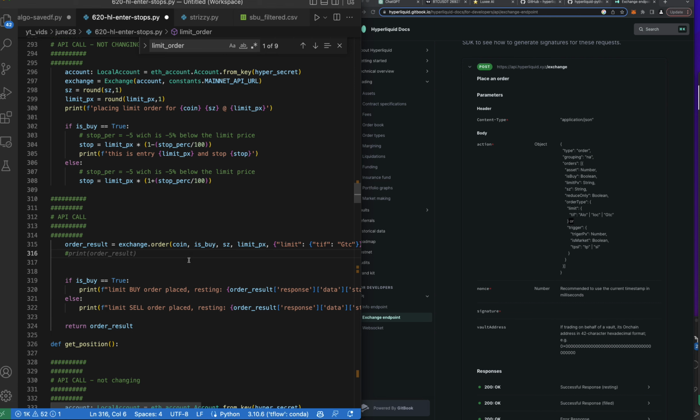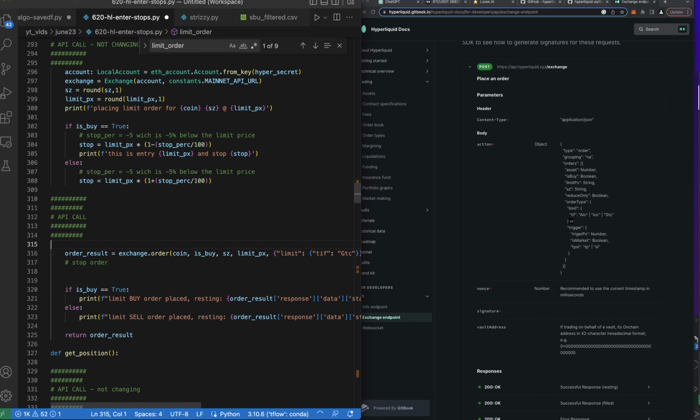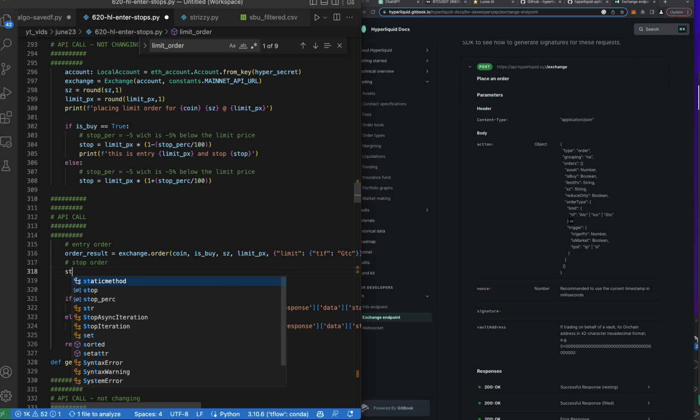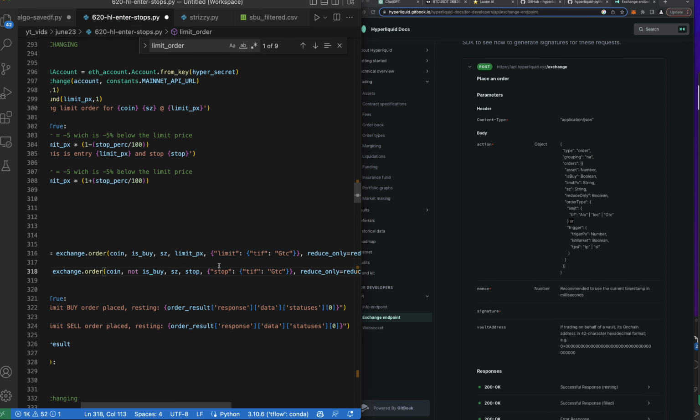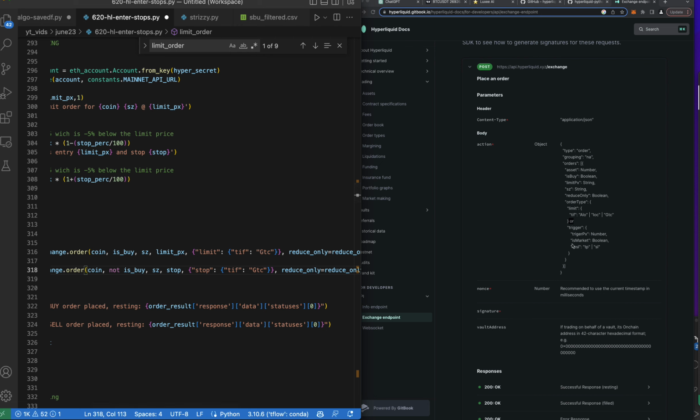Entry order. Let's say this is a stop order. Maybe we just have to make 2 orders. Entry order. Stop order. And then we'll go ahead and say stop result equals exchange. Come on, write it for me. Okay, perfect. This might be it actually.